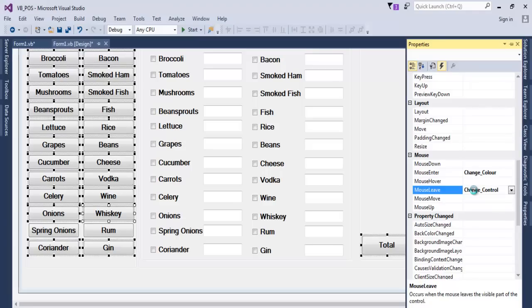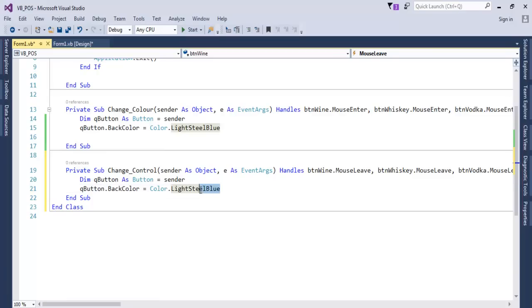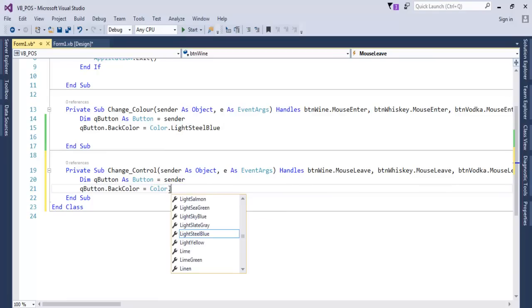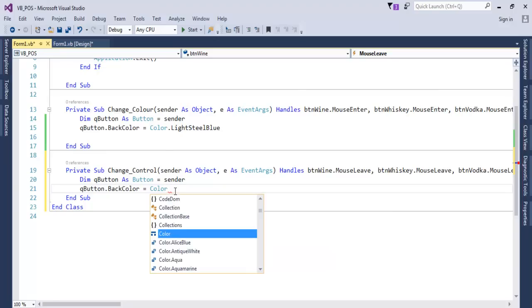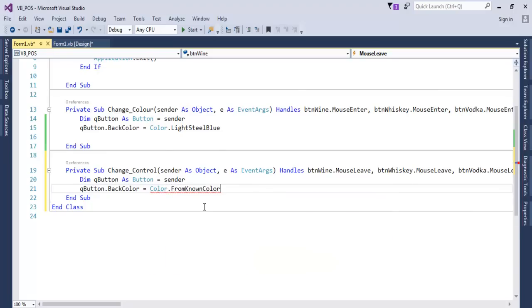Press enter, and right there I'm going to paste that, but this time it's different. It's going to be Color.FromKnownColor.